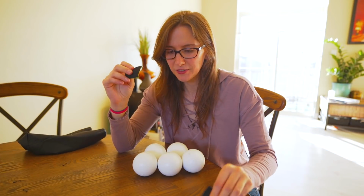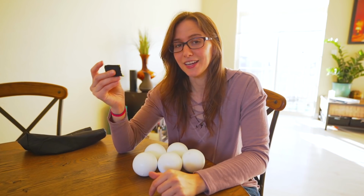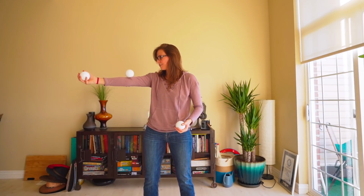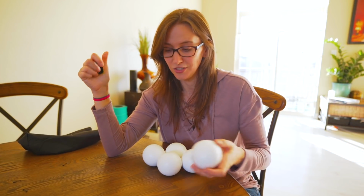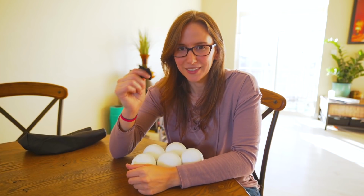In terms of the three different types of magnets, I found that the light one is actually really nice. It almost felt like training wheels for trying to learn a stall like this. It didn't feel like it was helping me so much that I wasn't still having to do some correction. And it was really nice because I could just pop the ball off like I would normally in juggling. So I actually really enjoyed the light one, which I thought was gonna be my least favorite magnet.